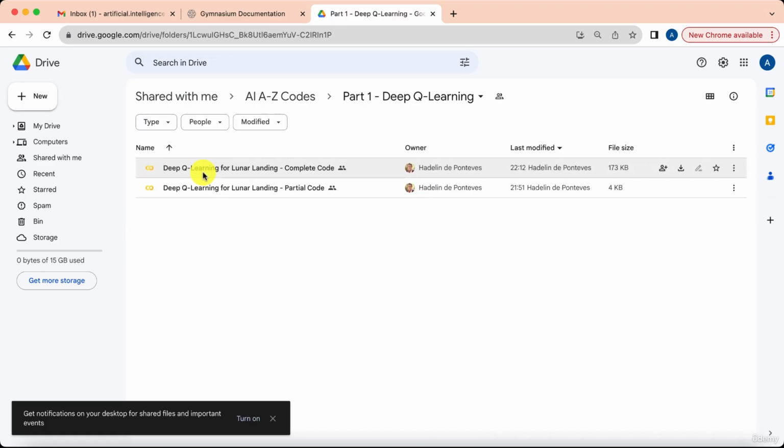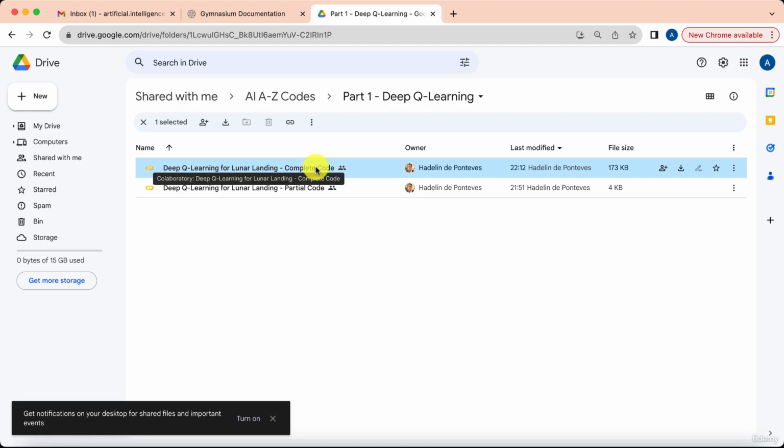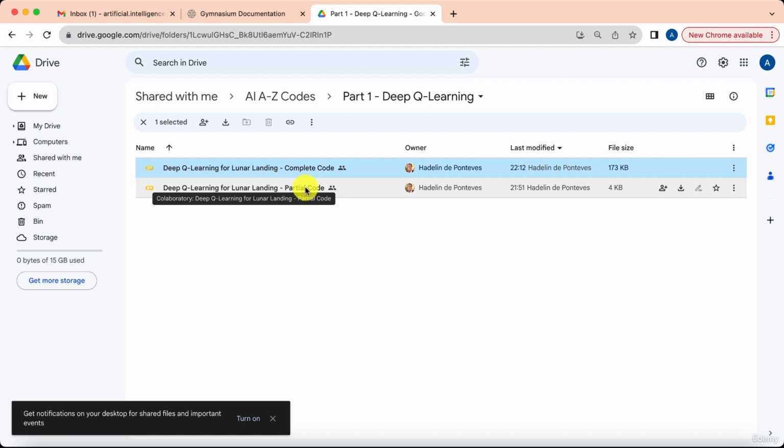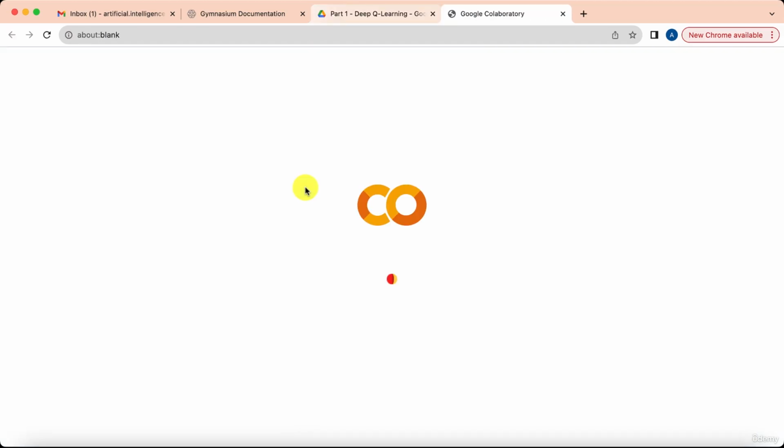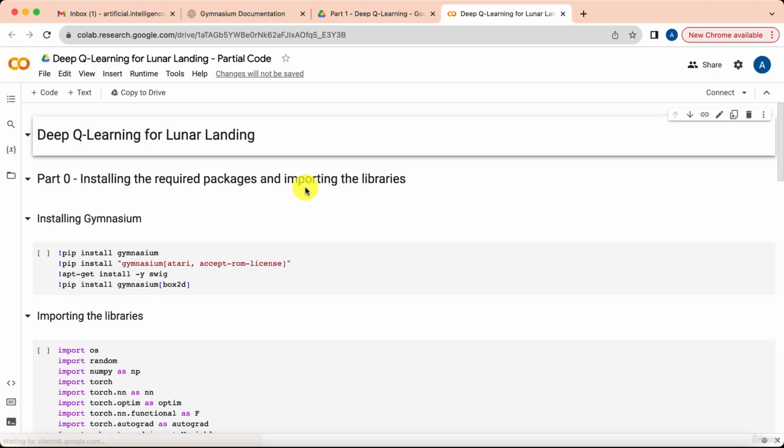And so if you go inside, you will see two notebooks. One with the complete code that implements the whole AI with all the results and everything, and one that contains the partial code, meaning the code not related to building the artificial intelligence. And that's actually going to be our starting point. We're going to open this notebook right now. Please open the notebook and you will see that inside I kept all the code cells that are not related to the core of the AI so that we don't have to re-implement them, like for example installing Gymnasium, which I will introduce you right away.